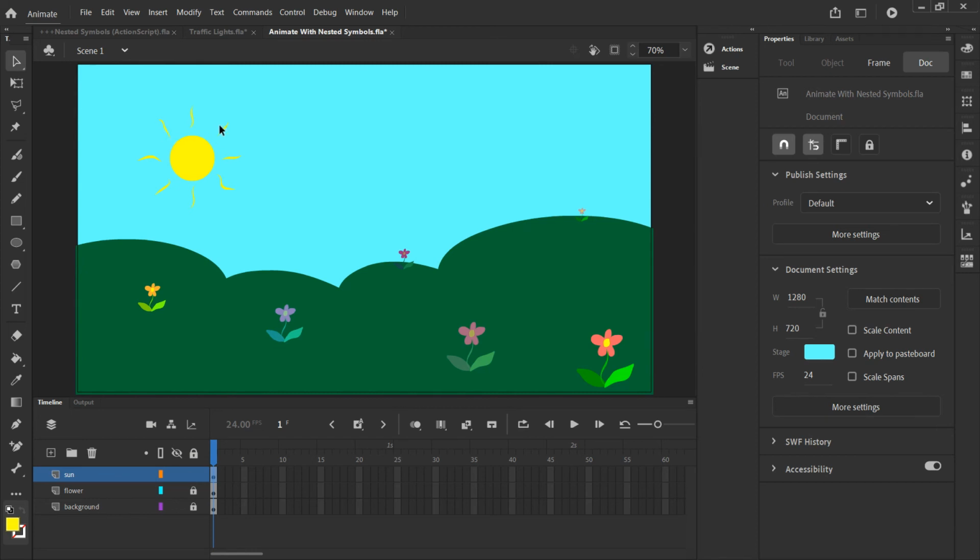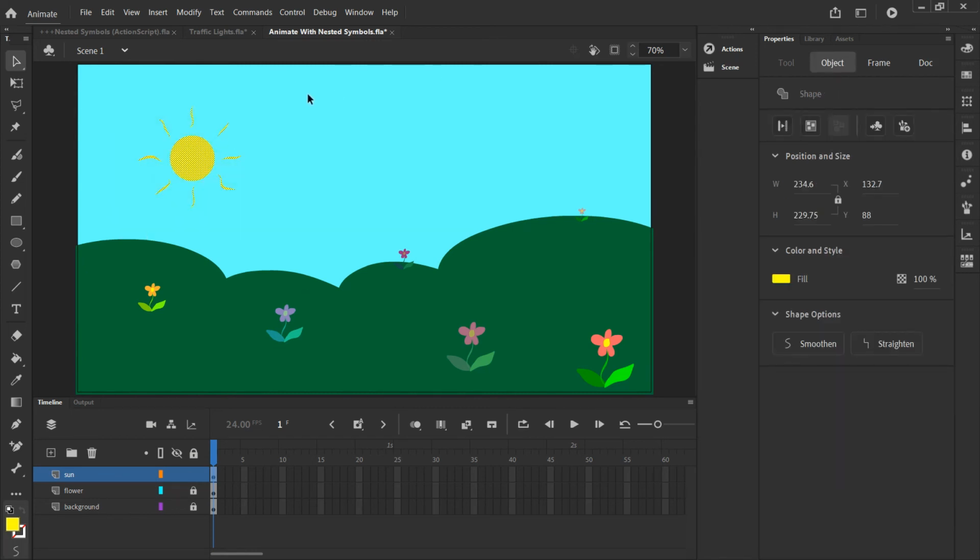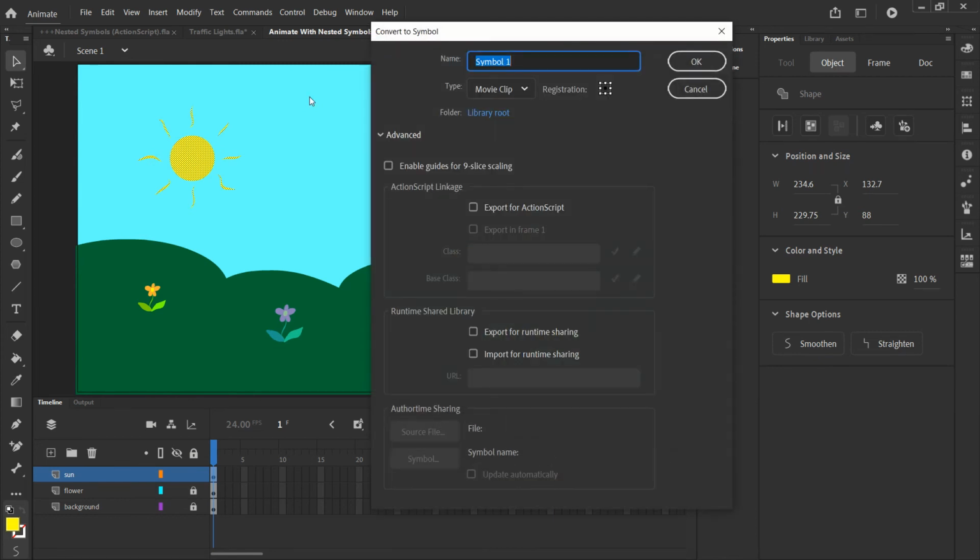As we said, they're going to be rotating together, so I'm going to select it all. Let's click F8 to convert it to a symbol. Now this first symbol, we're going to make the graphic. And remember what we said, if we wanted to rotate a shape, we'd have to use shape tween, but it doesn't always turn out well because Animate tries to morph. So I'm going to convert it to a graphic first.